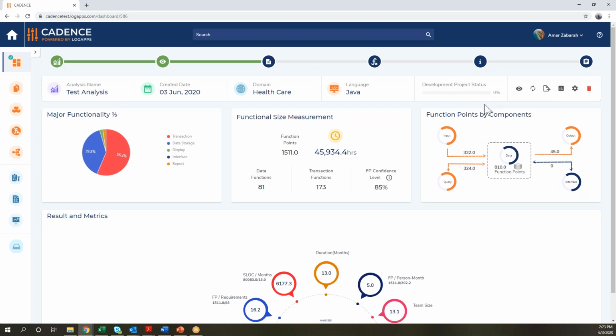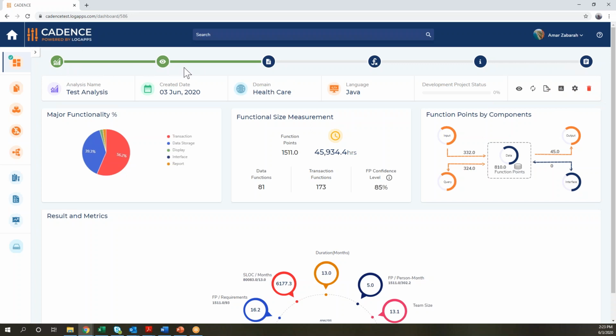So at a high level, of course, this button is to view the entire set of requirements that we just uploaded. This is to allow the user to reload a file. Maybe the user will realize that they uploaded the wrong file, so they could reload the correct version. This is to export the analysis and share it with other users to be able to import it and review the analysis. This is the reports, which we will go into later in settings as well. And this is the delete.